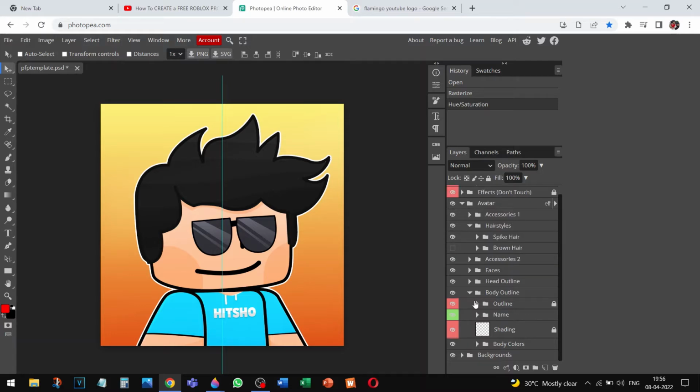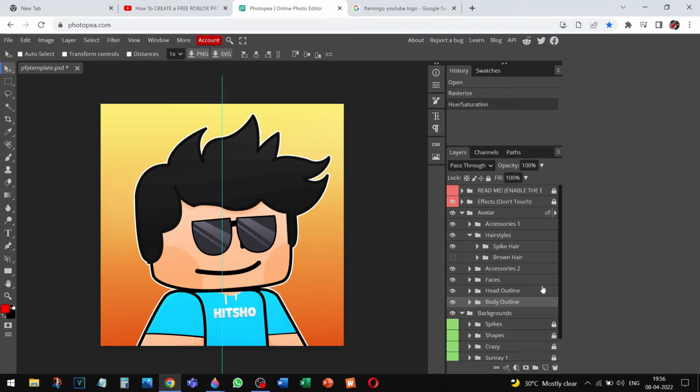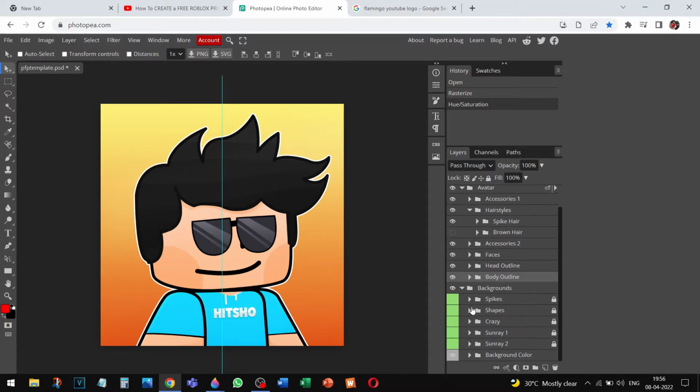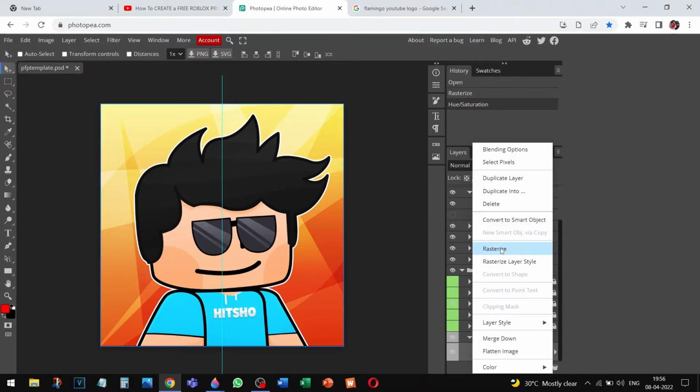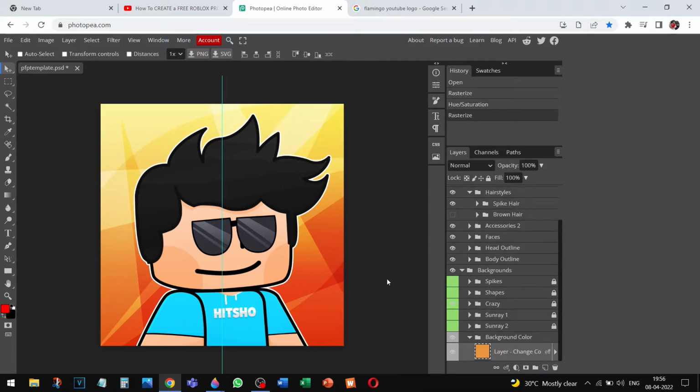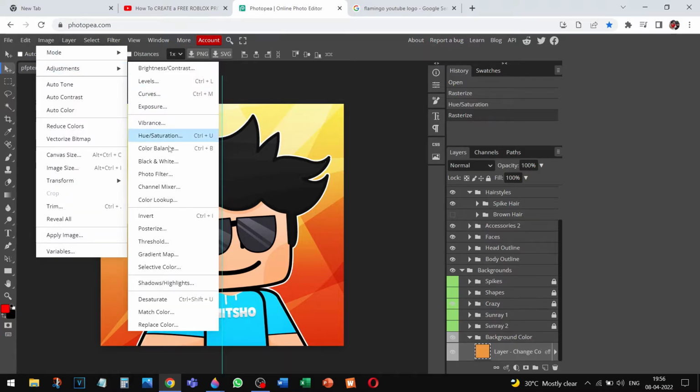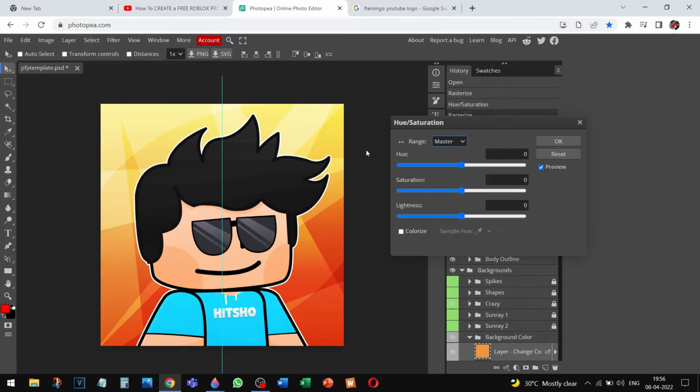Now we are going to backgrounds. Now you can make your backgrounds in any color. Okay, now I'm going for this one, and a window will open like this. Go down and right click it and rasterize, then go to image, adjustments, hue and saturation.